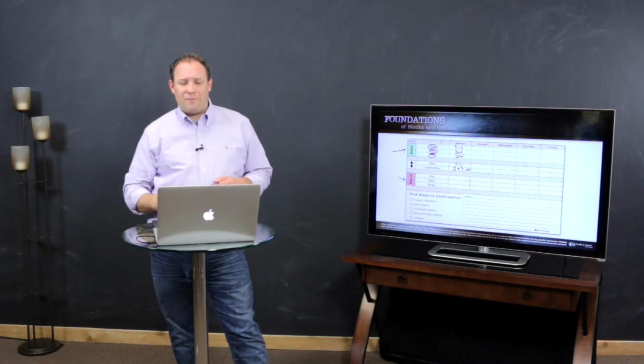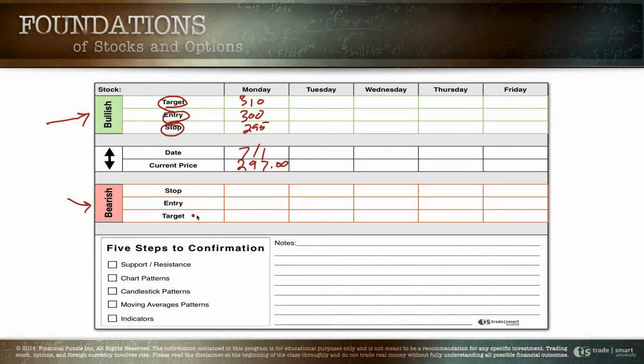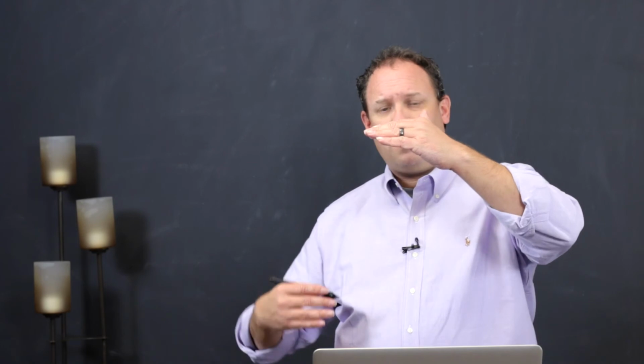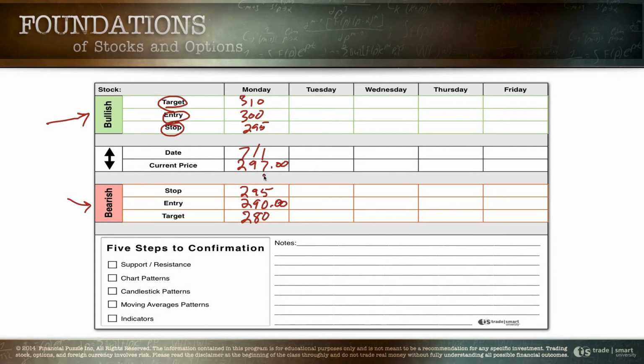If you look at the bearish trade variation, look at this. So the stock's at $297. Let's say that if the stock drops below, I'm making this up, but we'll say $290 a share, then our target maybe is $280, and maybe we put our stop at $295. And so again, it's the same idea that we've got an entry and a target, and our stop is above, but what's great about this is it's visually in line with your chart. I really like that component of this particular trading journal.